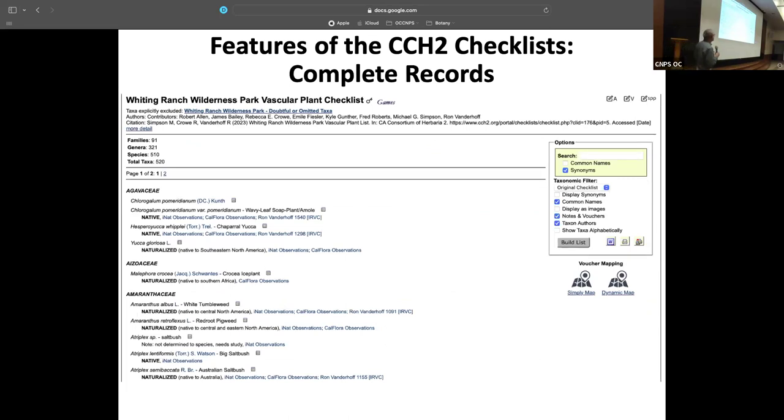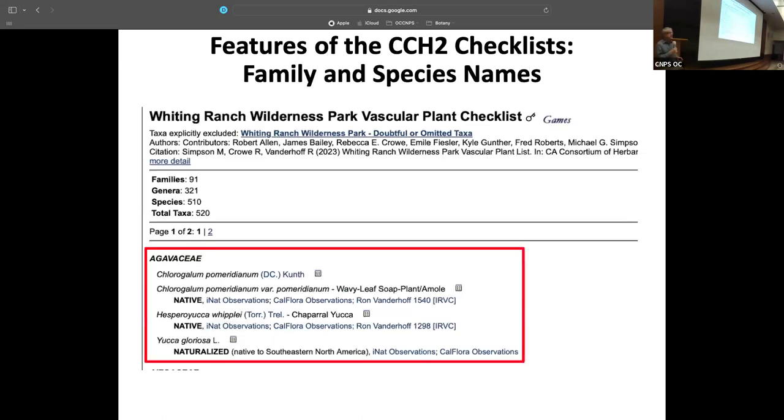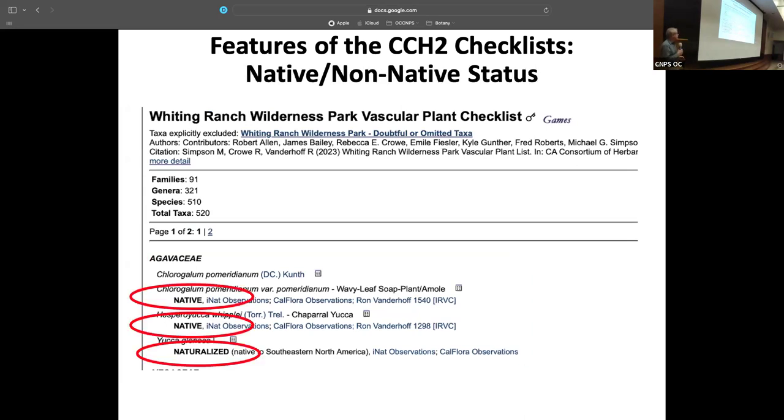When you look at it, it has the taxa arranged by family first, alphabetically, and then in the family by the scientific name of the species. You can actually fool around with it. You can organize it by species if you wanted to, just by clicking one of these buttons over here. So this just shows an example of it, Agavaceae, with the members of the Agavaceae listed there. We list, I don't know if nativity is the right term, whether it's native or naturalized, or non-native, and what category it comes under if it's non-native, right there. And if it's not native, we actually made an effort to point out where it's native to, which I think is nice, which isn't often in the Jepson eFlora.